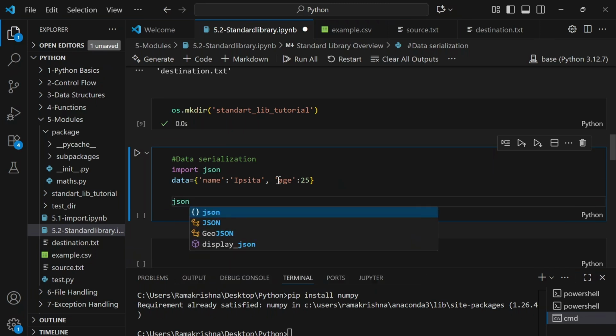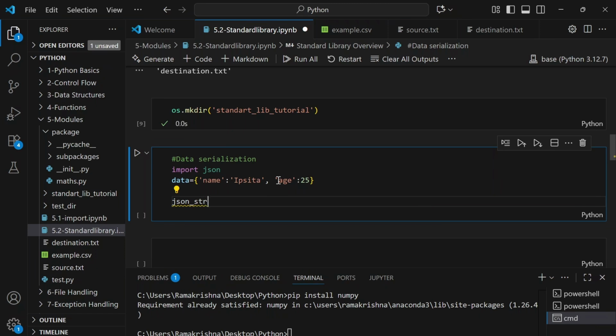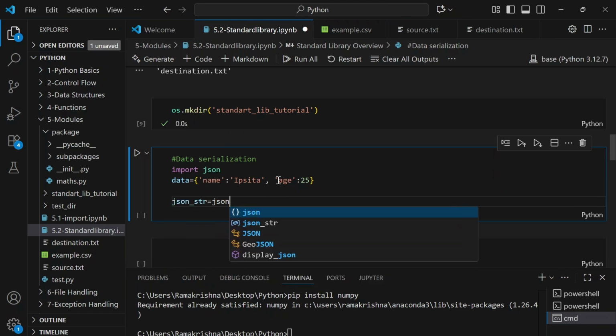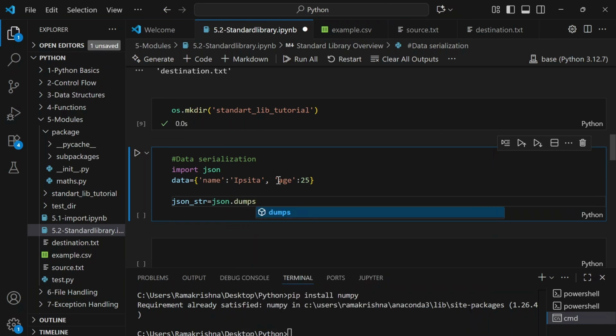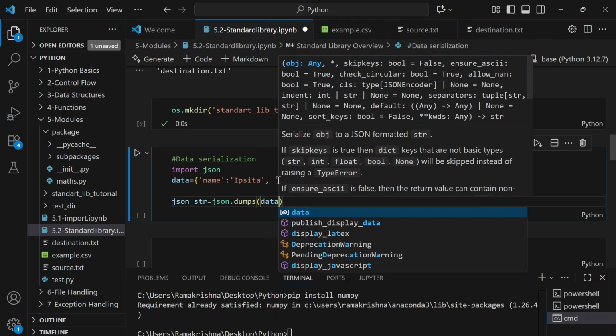So let me just create a variable called json_string is equal to, and I'll use the library here. I'm going to call one inbuilt function which will serialize this dictionary to a JSON string. The function is dumps, and within this I'll just pass the dictionary.